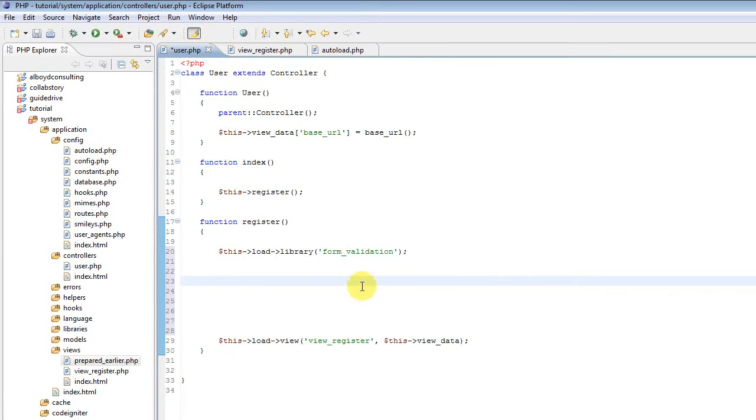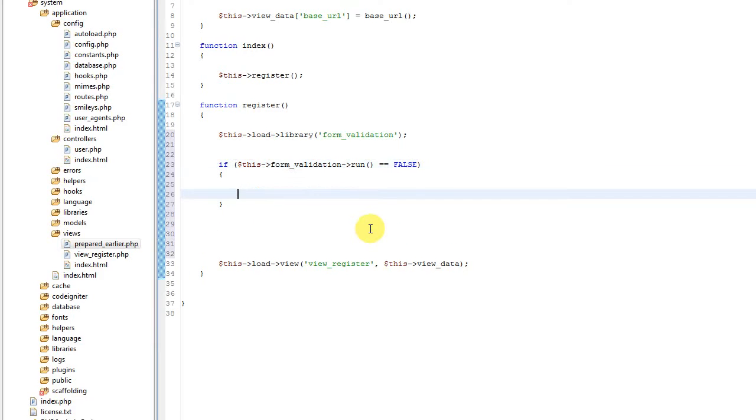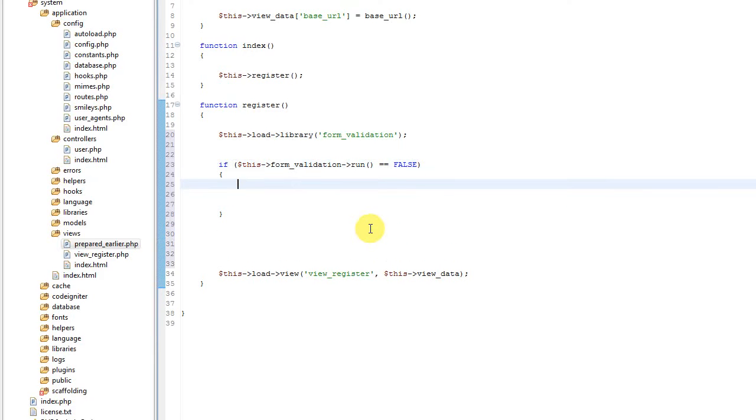Then, just to get us started, rather than set any validation rules at this point, I'll show you the basic syntax for loading our form and performing a validation on it. We say that if this form validation run is false, which means it's invalid, there are validation errors, or it has never been run, then we execute this code in here.